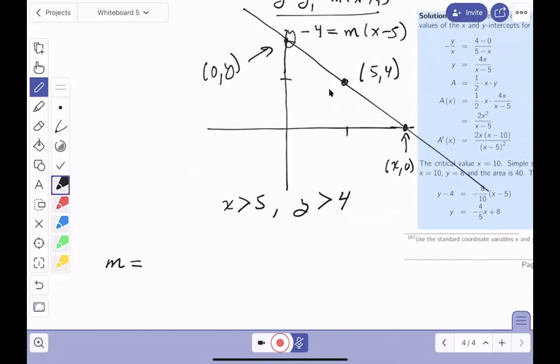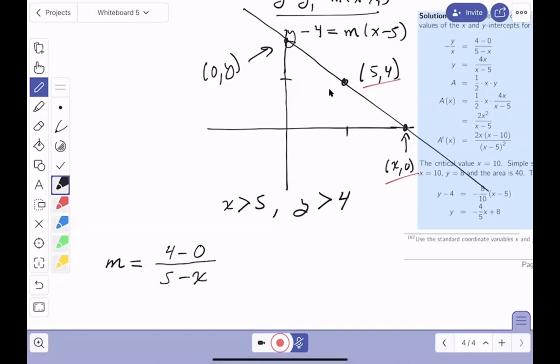And let's take a look at that. What's M going to be? Well, I'm going to use the points and I'll write this down for you. And oh boy, it's going to be a tough one, isn't it? So let's do the slope between these 2 points here. All right, so let's write this down. What's it going to be? I guess I'd have to write down 4 minus 0, and the bottom would be 5 minus X.